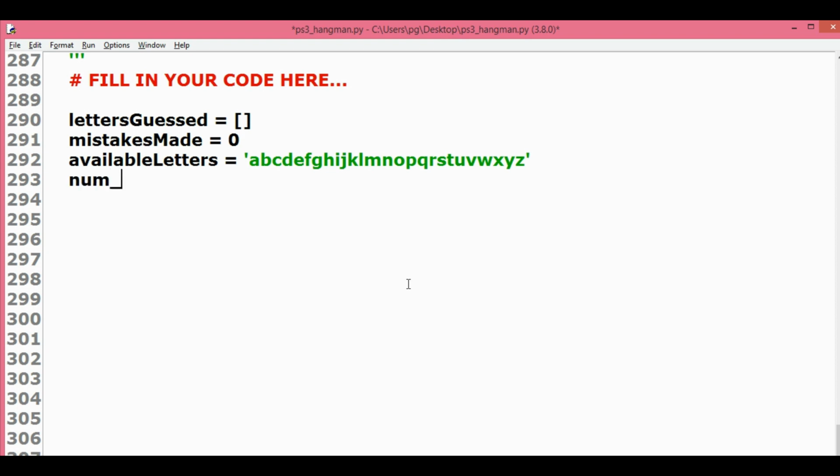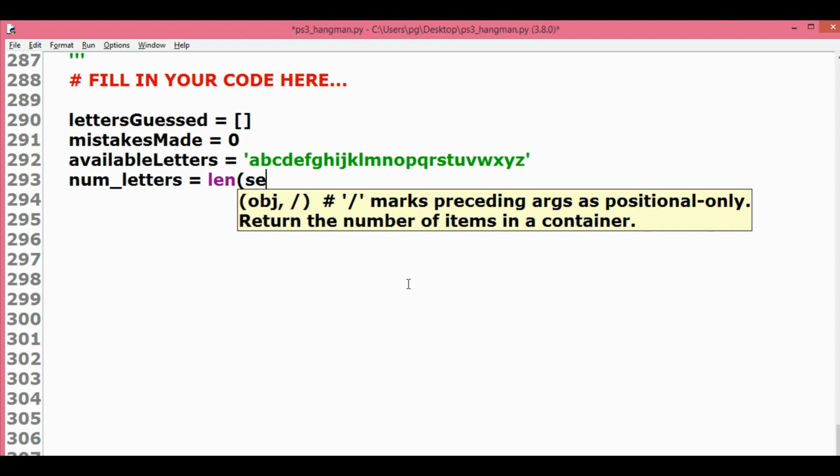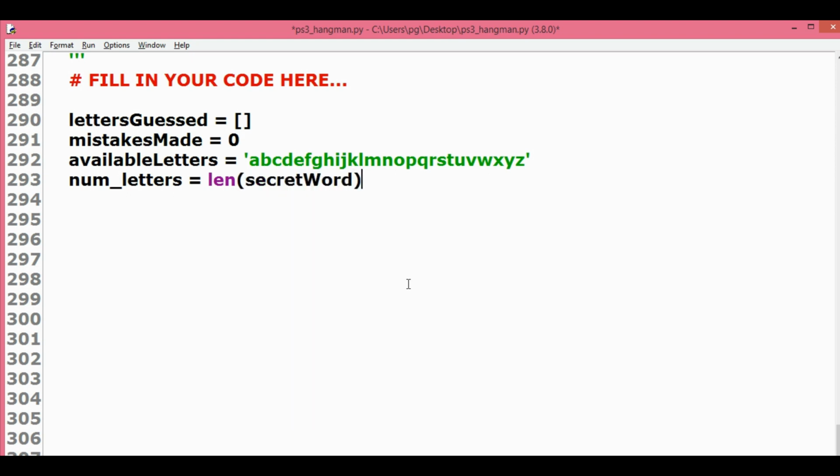num_letters is equal to len(secret_word). Next, we take a variable num_letters and assign it the value equal to the length of the secret word. num_guesses is equal to 8. Since the user is allowed 8 guesses, we take a variable num_guesses and give it a value of 8.